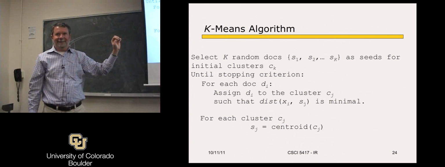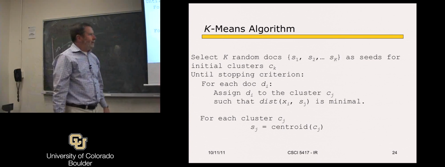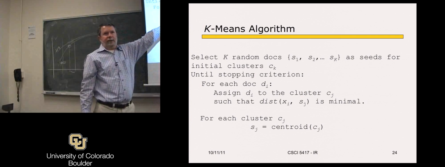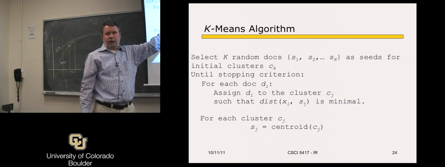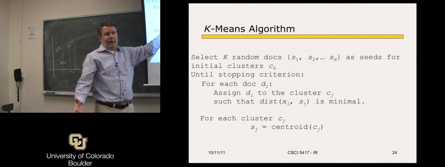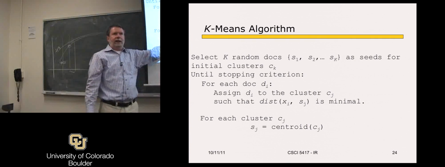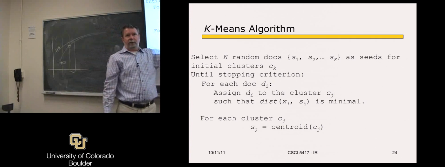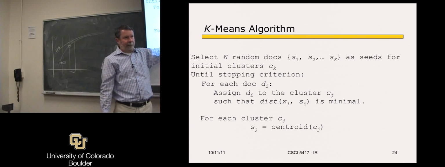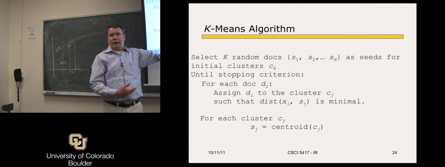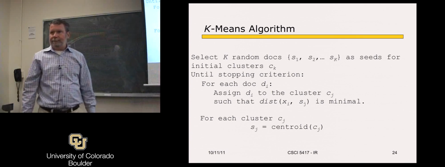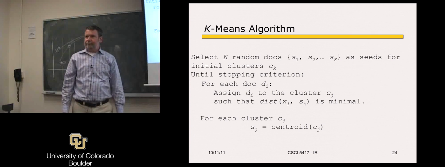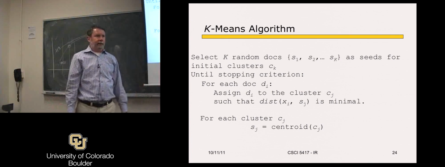John, make sense? Briefly, the last line is recalculating. So this initially is going to be explicitly the seed documents that you selected. They represent the centroids of the initial set of clusters, which don't have anything in them. Then each of those seeds is going to have documents basically paired up with it. Having paired them up with it, I compute for each one its centroid by adding up the documents, adding up the vectors, and dividing by the number of ones that are in that cluster. Do you recompute the centroid every time you assign a document, or do you assign all the documents? You assign all the documents, and then you recompute. All right, so this is sort of a batch update kind of thing.